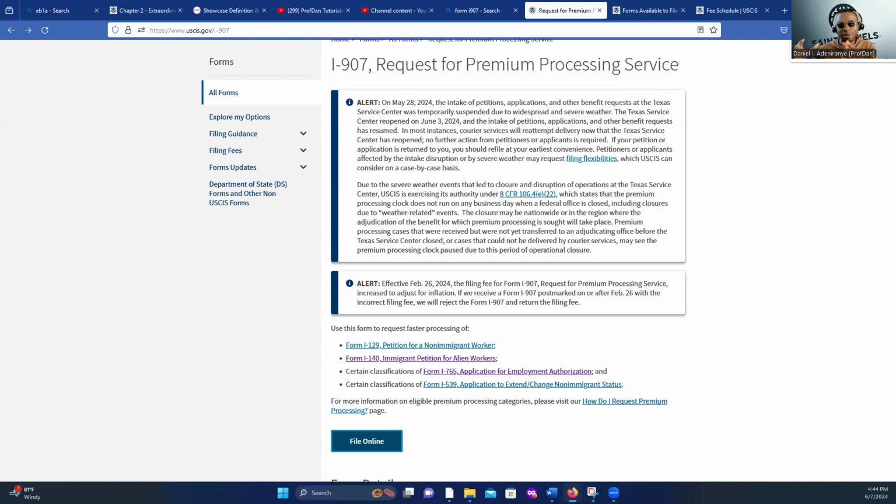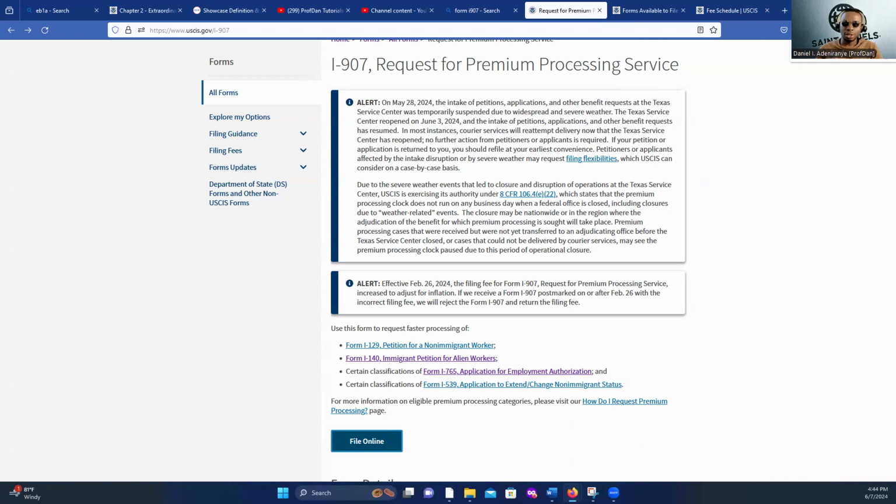At that very stage, if you want to file concurrently, you can also submit the Form I-907 together in your whole package that you will send to USCIS.